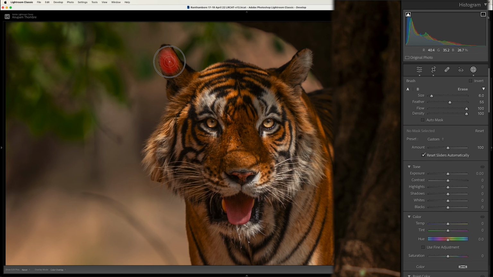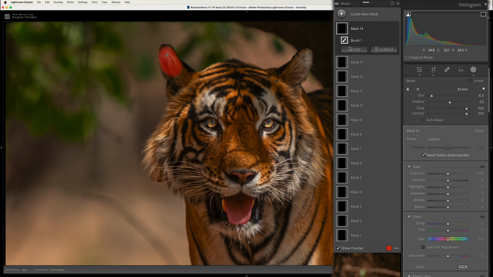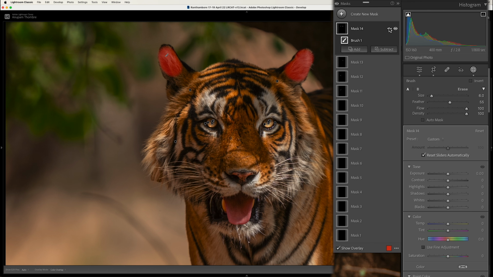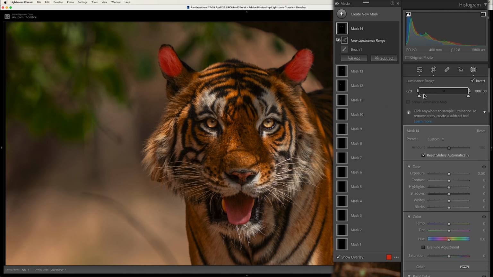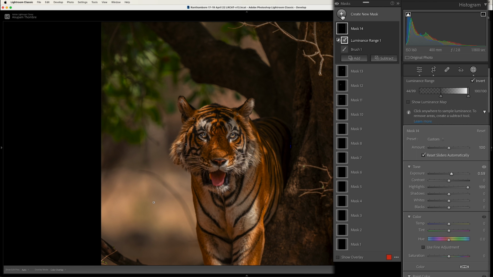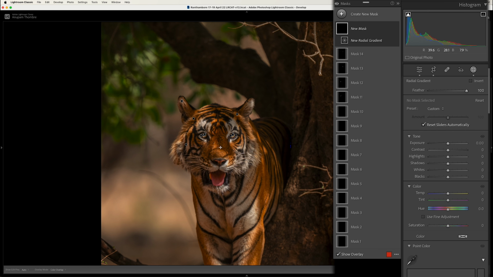Now the ears. This time I have selected both the ears in the same selection. Do you see that beautiful light on the bridge of the tiger's nose? Let's enhance it now.